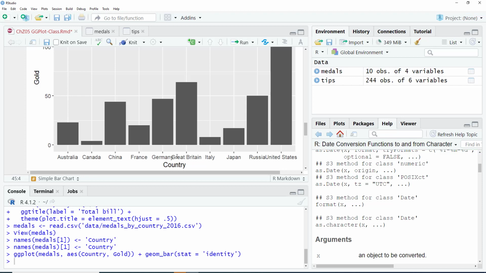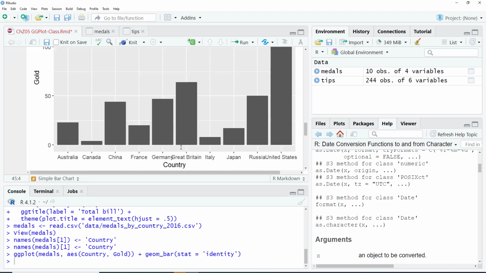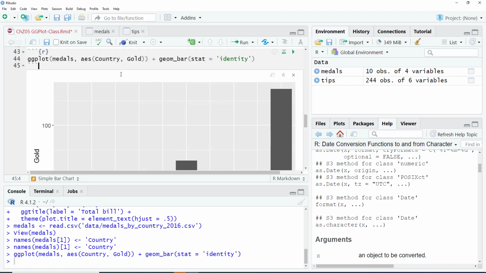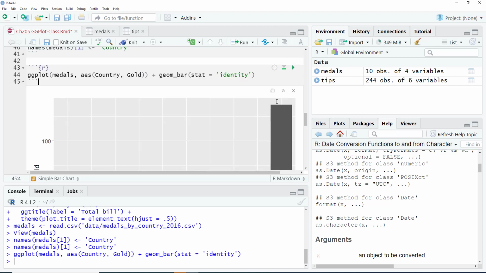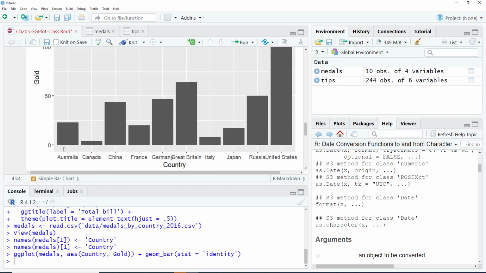For one thing here, one country name is running into another, and we need some titles and value labels. So here, if we can put the frequency right on top of the bar chart, that will be more useful. So let's start with that.